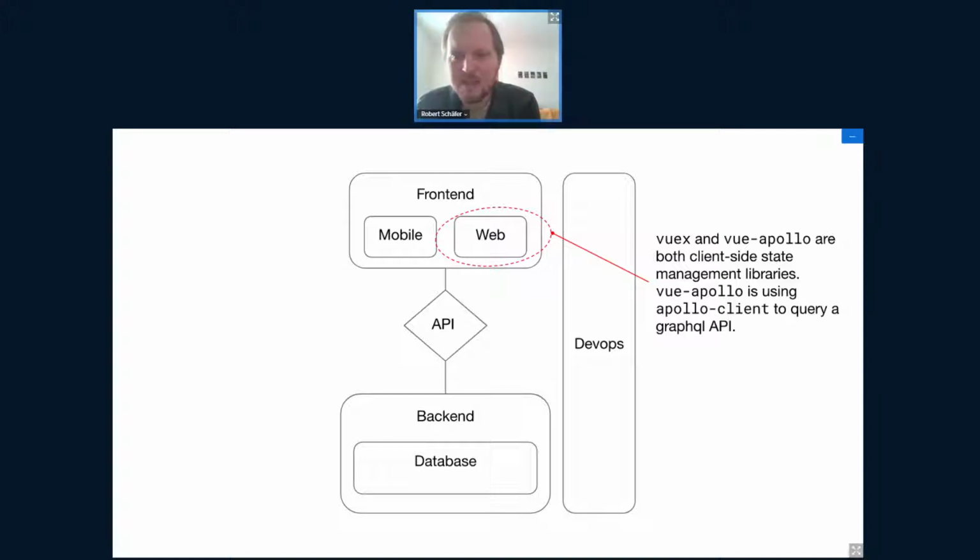And I decided to introduce Vuex and Vue-Apollo simultaneously somehow. They are comparable in the way that they both have a cache. Obviously, if you think of Vue-Apollo, that's more like a client for GraphQL endpoints. So with Vue-Apollo, the primary goal, of course, is you want to get data from a backend. But they share one feature, and that is they control state that you have on the client side.